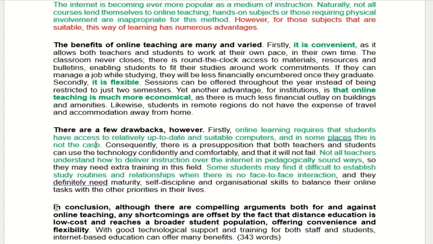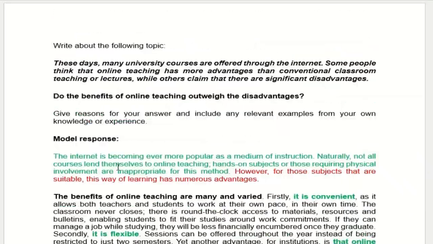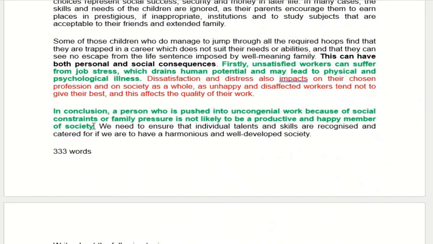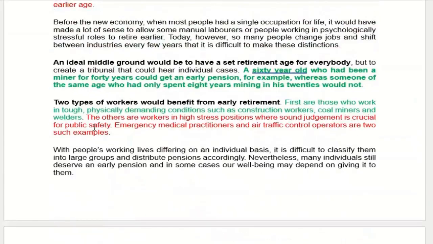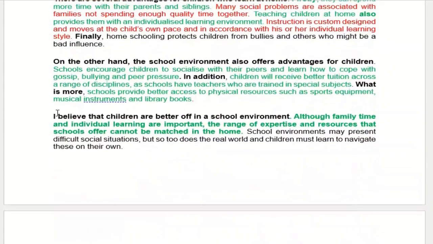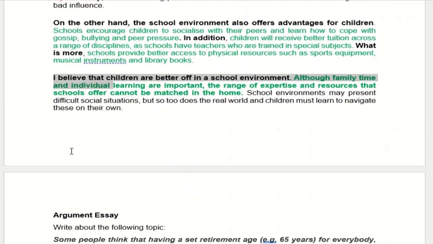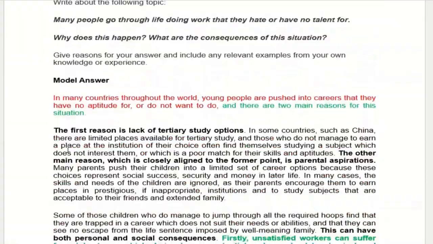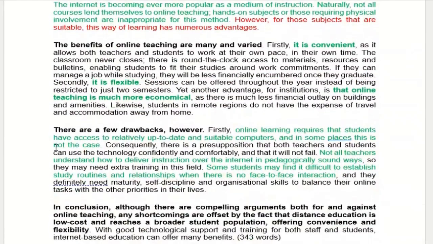And finally, the conclusion. And take a look at this conclusion again, also starting with in conclusion, just like the previous one. But if you look at the general writing, you find no such thing as in conclusion. If you look at this one, you don't find anything like that. So in this way, you can see the difference between general writing and academic writing.